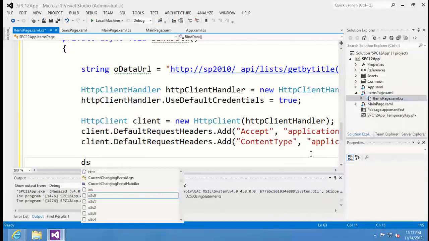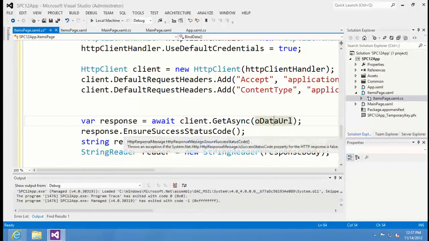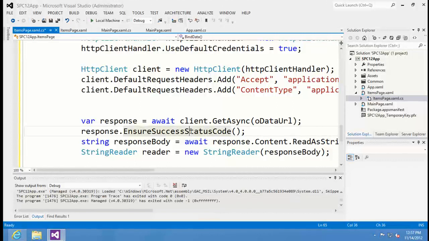Now all we have to do is start to get the data. So we use the new await keyword. This keeps us from having to write complex asynchronous code. And we just do client.GetAsync, and we pass it the URL. That goes out, gets the data, fetches it, and when it finishes, we call EnsureSuccessStatusCode. What that does is make sure we actually get the data back correctly. So if it doesn't get an HTTP 200, it will throw an exception, and of course we can handle that as needed.